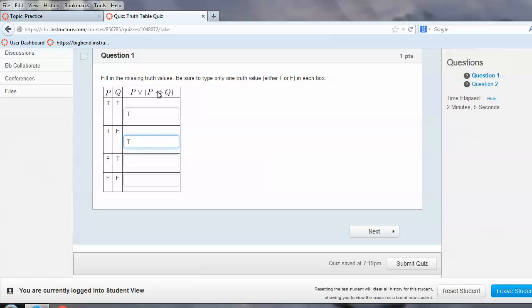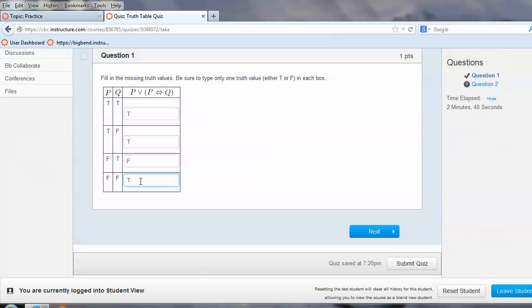So this is going to be false on the third row, and P is also false on the third row, right? So we have false or false. Well, that's not going to make the or true, so we're going to have false on the third row. But on the bottom row, P and Q have the same truth value. That truth value is false, but all that we're trying to figure out for P if and only if Q is whether they're the same. So since they're the same, P if and only if Q is true. So now we've got P is false or P if and only if Q, which is true. So we've got true on one side of the disjunction, and that's enough to make the whole thing true.